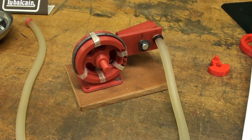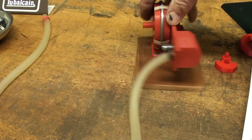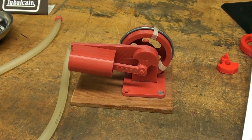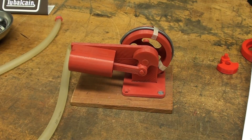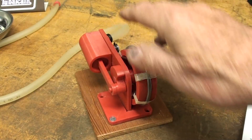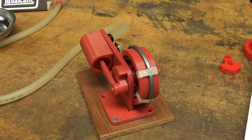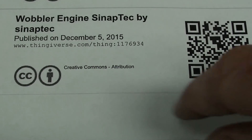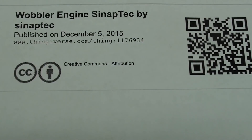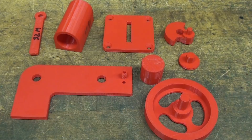Hello, it's Tubal Cain, and this video is devoted to the construction of this little wobbler-type 3D printed steam engine or air engine. It's a collaboration between Kevin Peterson, who made flywheels and a base and a few parts for me. I put the thing together, but this is something I took off Thingiverse. The creator is Synaptek, so he gets credit for the design of this engine, and it runs incredibly well.